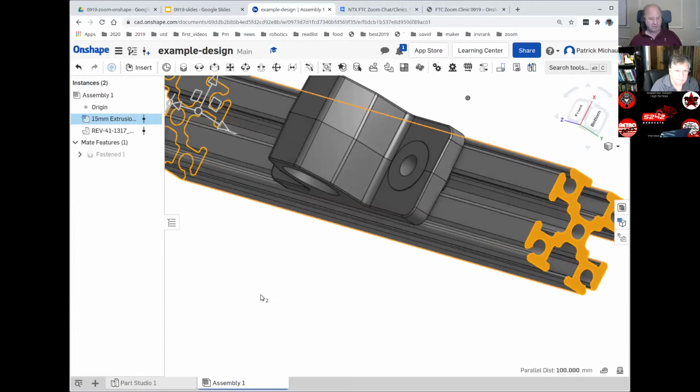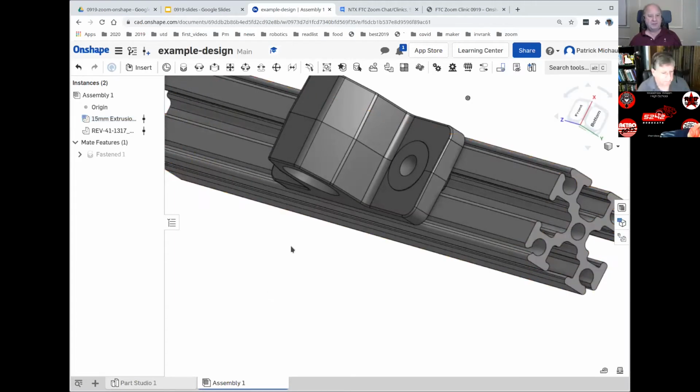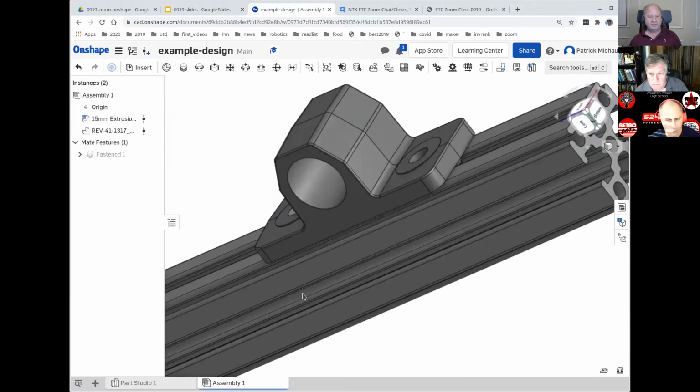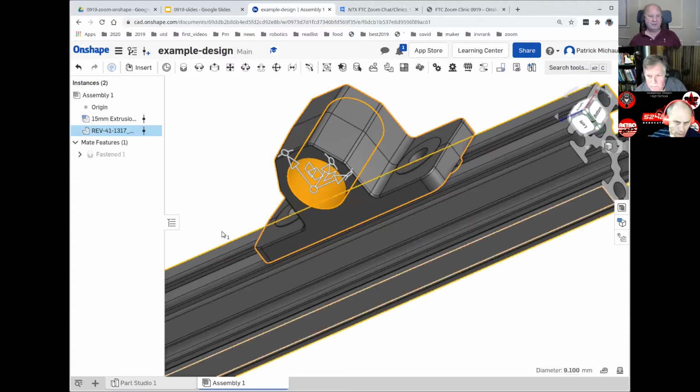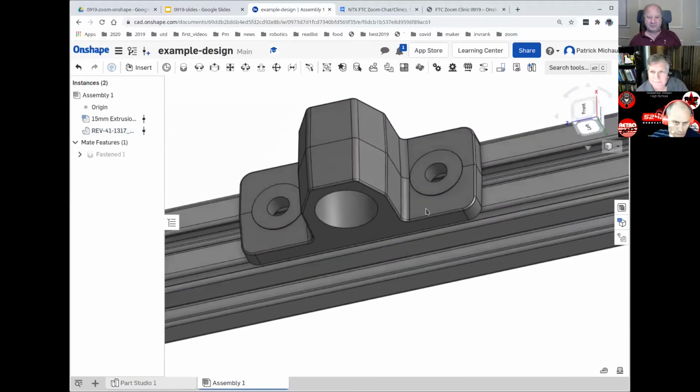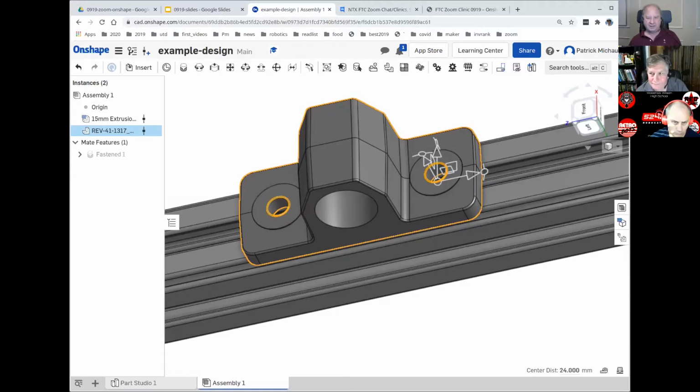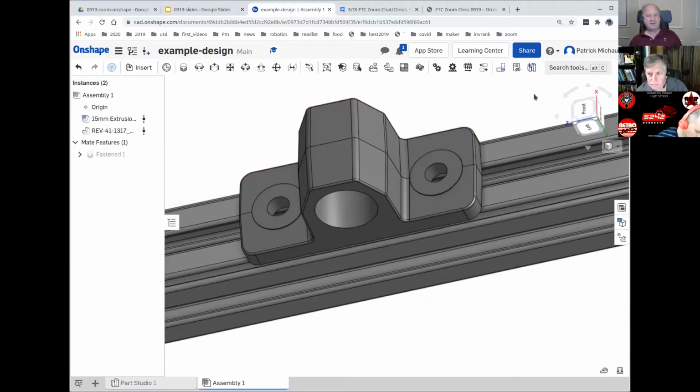Another thing that is common to just want to know is, if I need to know the diameter of the cylinder, then I can click that and it tells me that the diameter is 9.1 millimeters. Or if I need to know, and I haven't tried this one yet, so we're trying this for the first time for me with Onshape, I want to know the distance between that circle and that circle, and it tells me that the center to center distance for those two circles is 24 millimeters, which I know to be correct. So finding out distances in Onshape is actually kind of easier than what you need to do for Fusion 360, at least for what I've done so far.